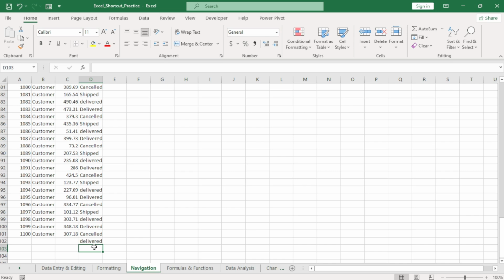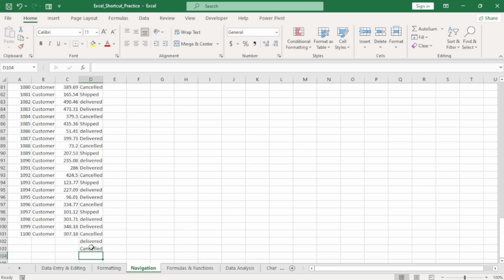Also, you can enter here, and see, automatically Excel suggests what you have in your data set, and if that is what you want to enter, you hit enter. Automatically Excel will enter the rest, and this is what we can refer to as the AI assistant in Microsoft Excel.